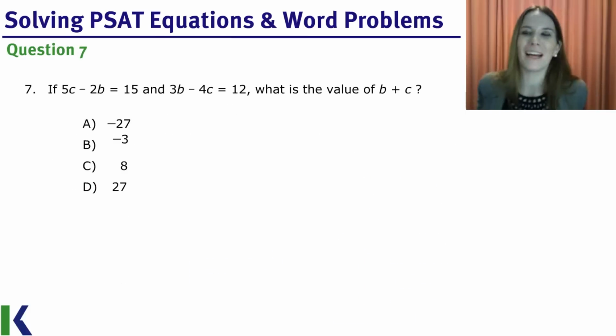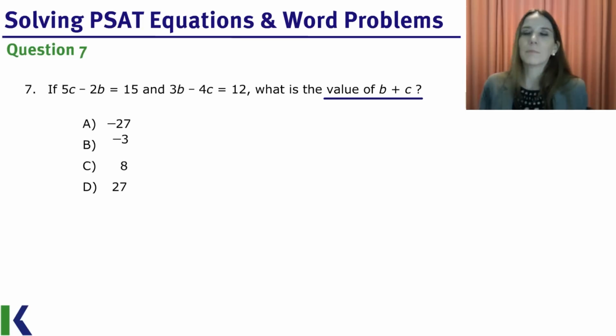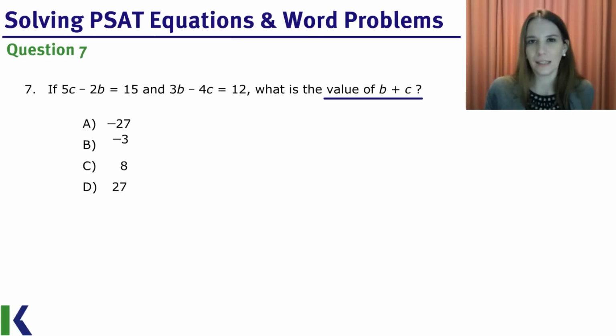We're going to bump it up a notch and we're going to end on these last two questions right here. So I've got another systems of equations question, but tell me in the chat, what is different? What is this question asking us to do that we haven't been asked to do previously? Our question's a little bit different. It's not asking us for B, it's not asking us for C. It's asking us for the sum of B plus C.